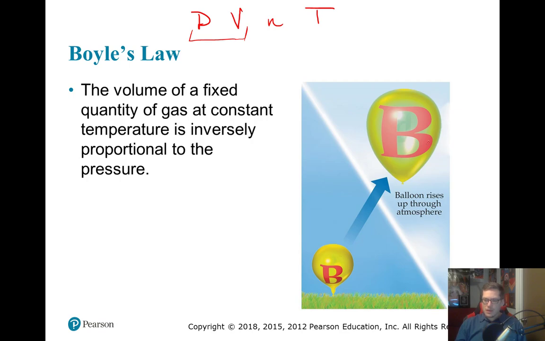Notice that as our balloon starts at the bottom near the earth and rises up through the atmosphere, the volume gets bigger because the pressure as we go up gets lower. And we know as we go up in the atmosphere, our pressure goes down, so the volume had to have gone up. Remember, we used the vacuum pump at school to do this to our own balloon and possibly Marshmallow Man.